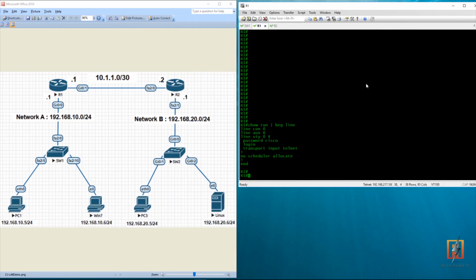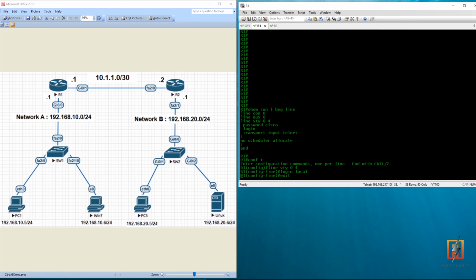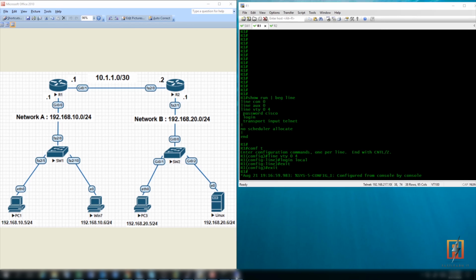So if I configure Telnet with the login local option, for example, I will get into line VTY 0 4 and change login to login local, right? This time when I do the Telnet session from the Windows 7 PC, let's see what it will ask.